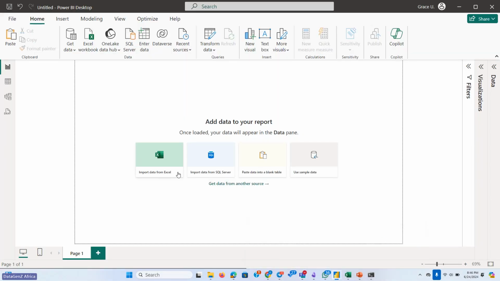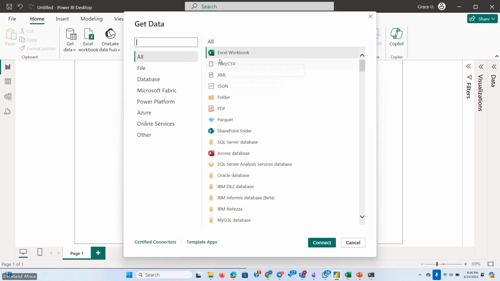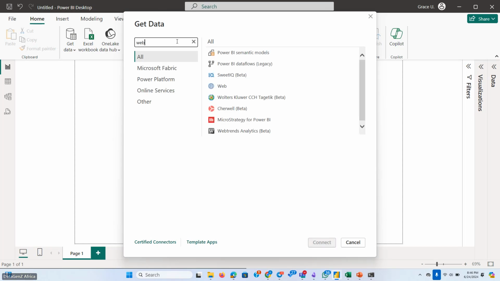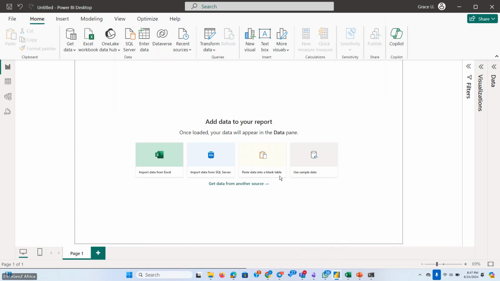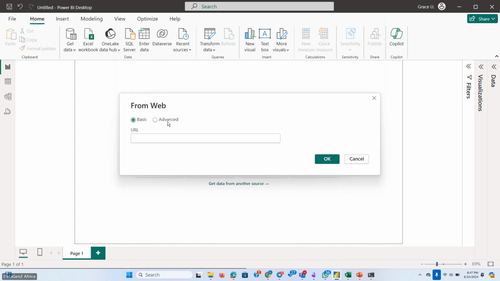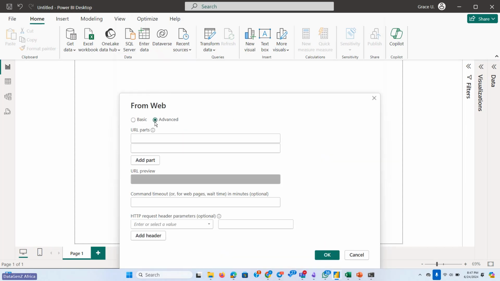So I'm going to go to Get Data, Web. I can just type web and then connect. I can set the URL. If you want to go for some advanced formatting, like setting URL paths, HTTP requests and all of that, you can.